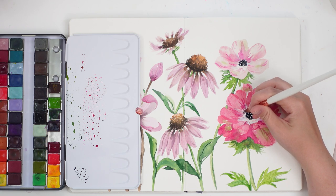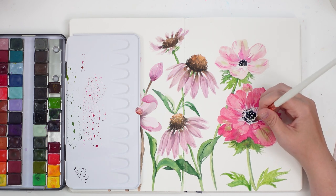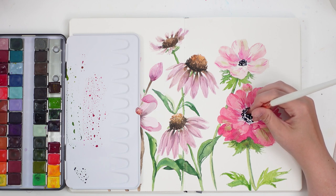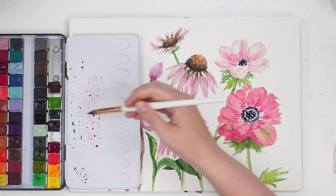And then I'm just doing these tiny little dots, and I'm using my size 6 brush to do these tiny dots that are circling around that center. And then they will have these little tiny lines connecting the two. But you don't need to fully draw each and every single one. You can leave a little bit of space.